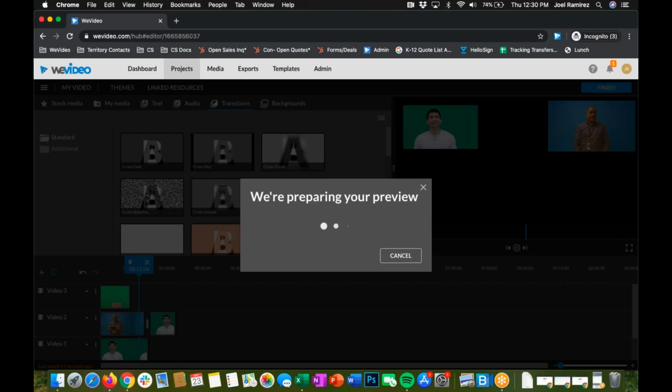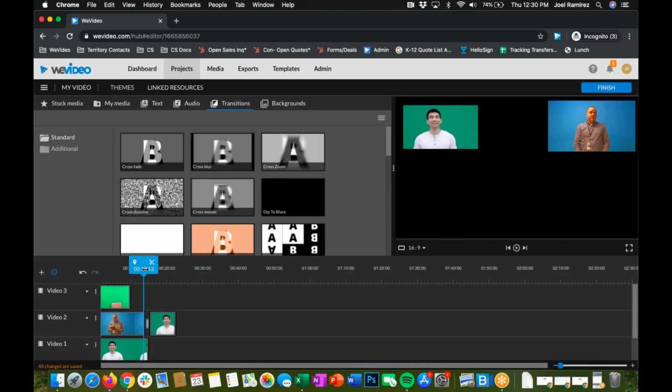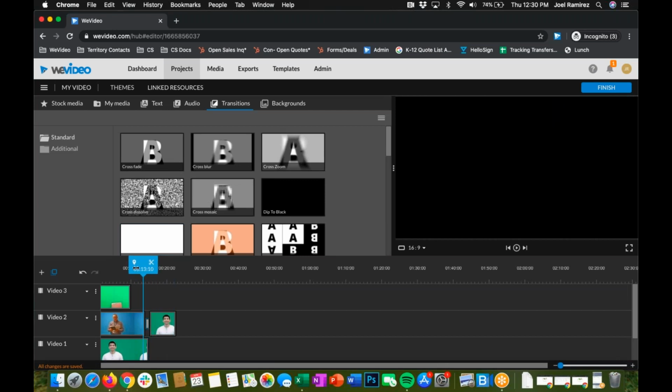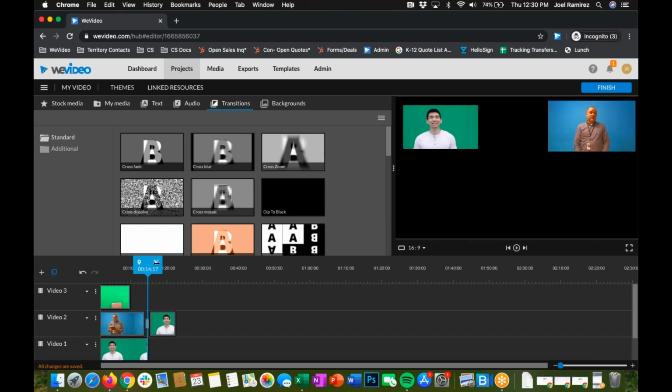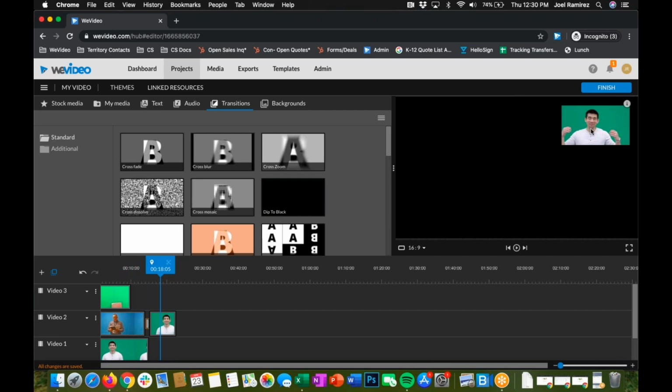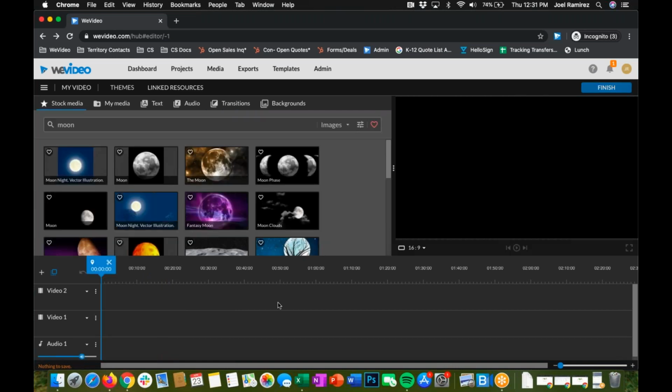Let's see, my laptop is overheating, so it's not going here. Well, I can show you this anyway here with the cursor, right? So it would essentially transition from one person into another in that square space. So there's a lot you can do here with the way you position your clips, the duration of it, the length of it, all that good stuff. You can do that in those ways that I've just showed you.